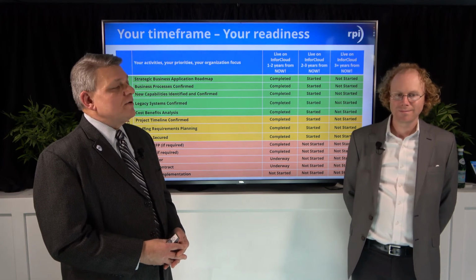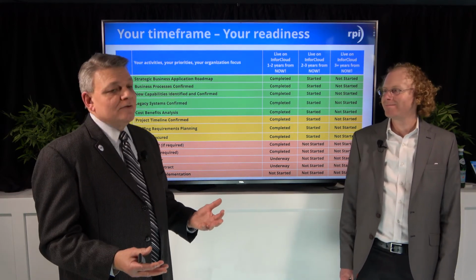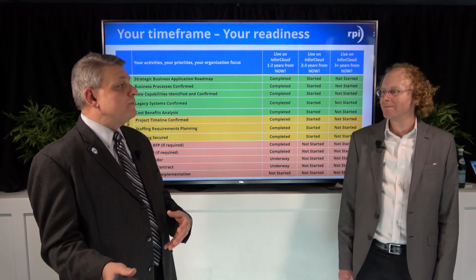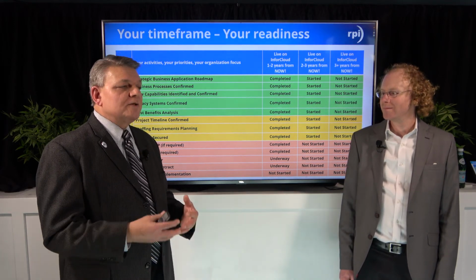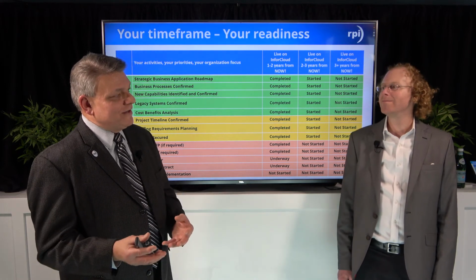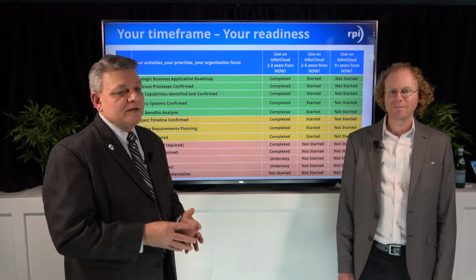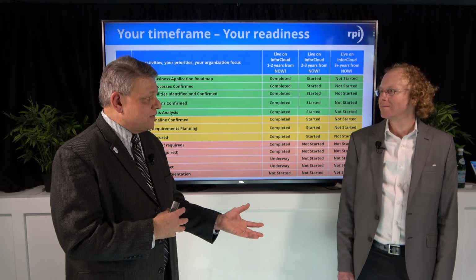The success of the migration is really based on two aspects, planning and analysis. And ultimately, the goal here is to get to developing an RFP if that's required. In most cases, it is required for public sector procurements. But you want to first strategically identify what you're trying to accomplish. You then want to identify the project timeline and, as we spoke about, the resource requirements. Again, that drives the vendor costs.